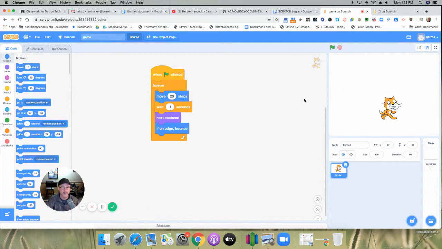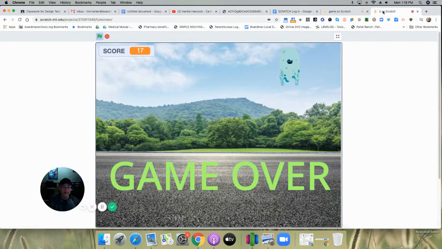So the first thing we're going to do is take a look at the background, or they call it the stage here in Scratch. And let me tell you what the end game of this project is. I'm going to open up another tab of Scratch in my own account. This is an old game I made this year sometime. So it's just a target game. So you pick a theme, backdrops, and characters that kind of relate to each other. So as we progress, you can pick whatever characters or backgrounds you want, it's no problem.